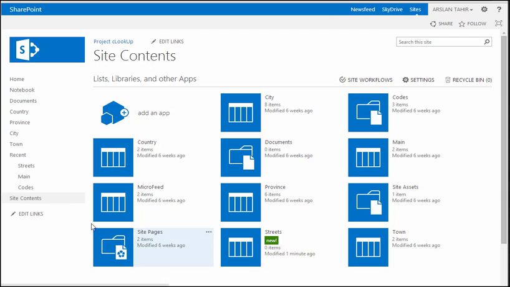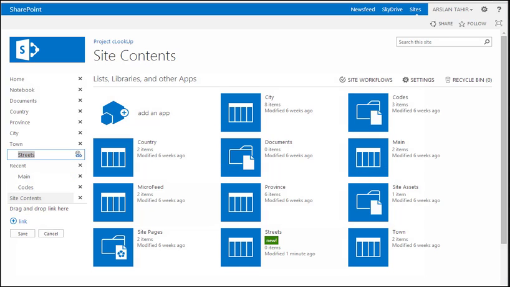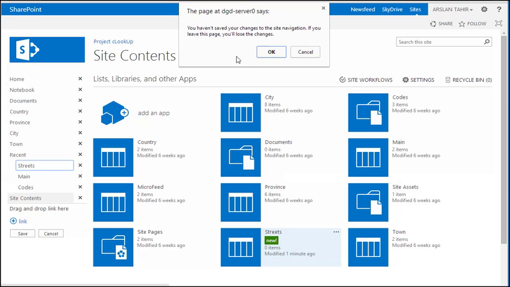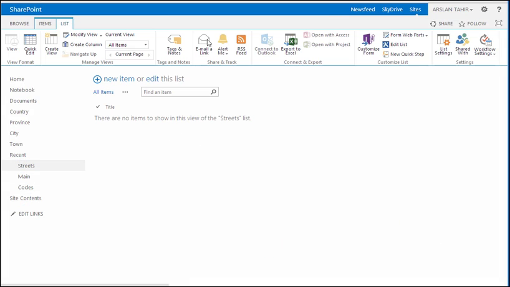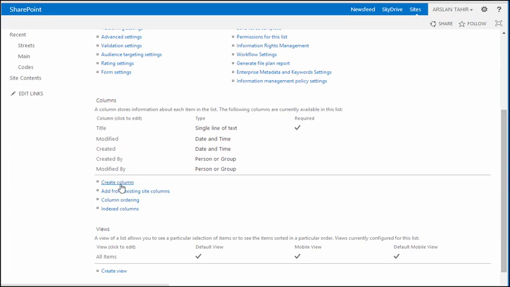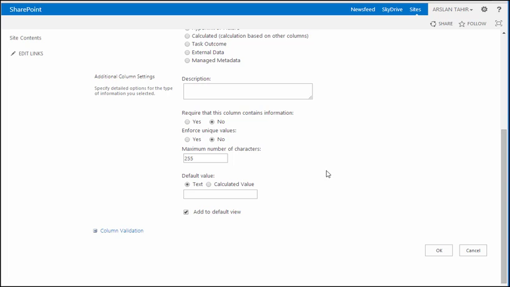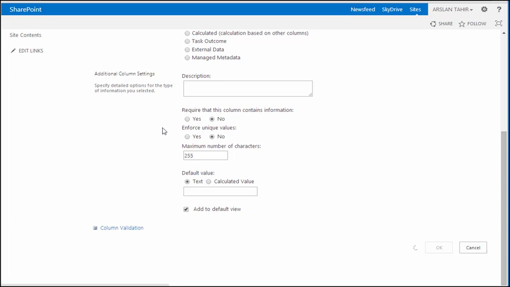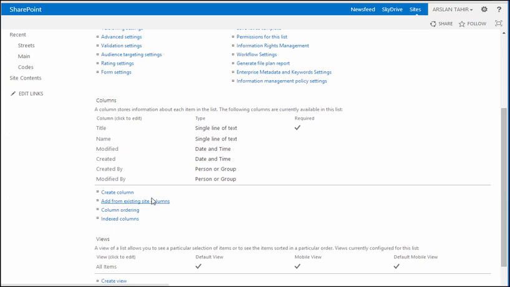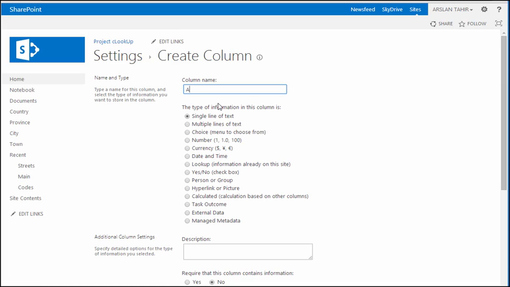I would like to make this list a child of town. So let's open it up, and we will create a new column with the name, and another one with abbreviation.